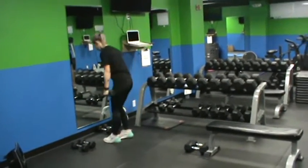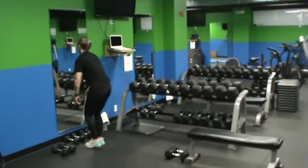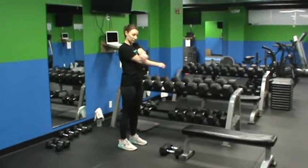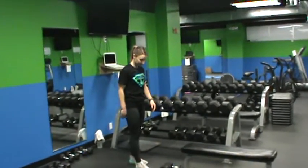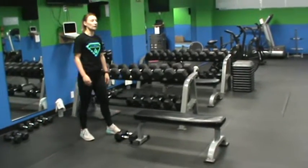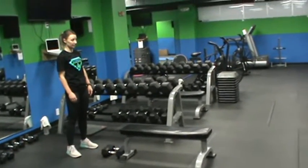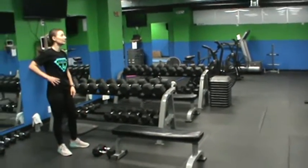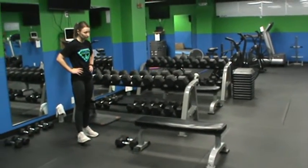All right, so we're gonna take some breaths here, take some breaths. Deep, slow breaths. And then we're gonna stretch out the chest and shoulders and triceps here. But when you're breathing, kind of breathe through the diaphragm. Your stomach should be kind of going in and out when you take those deep, slow breaths. Just got a few seconds.